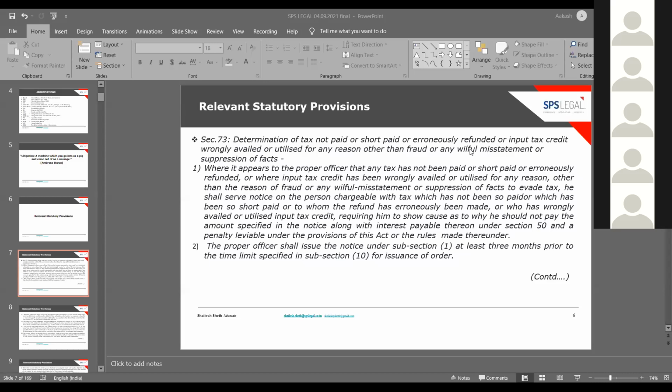So once again, sorry, friends, for these technical glitches. And as I was saying, since we have been suffering from the GST portal's technical glitches much more seriously, I'm sure you will bear with these minor technical glitches, from which I am actually at the receiving end, and so are you.